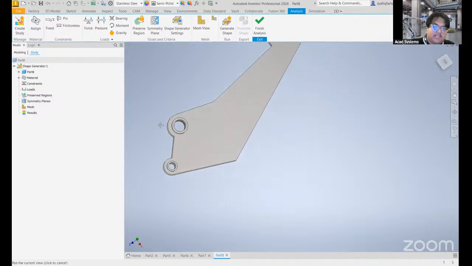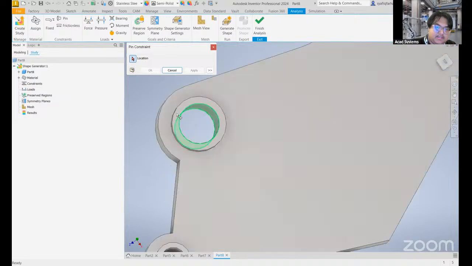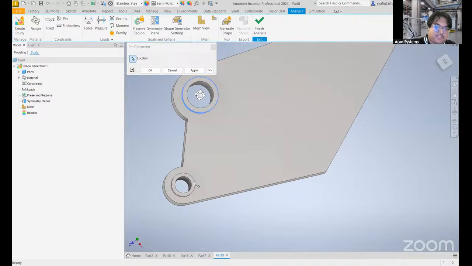And then we have our pin around here. So here, just select pin, select this surface, because this is where our supports will be. Click apply, and then just click apply. Yeah, there we go.